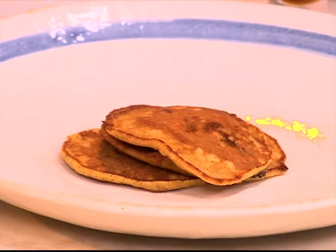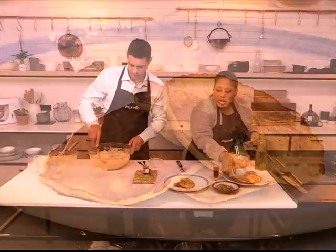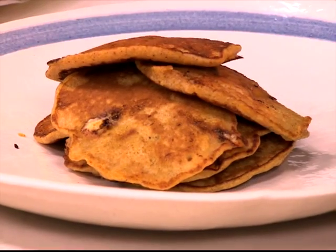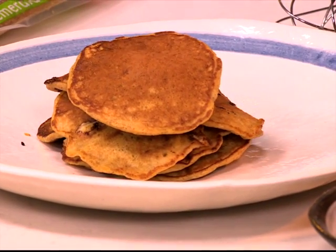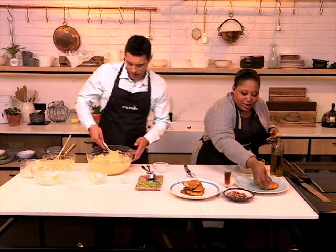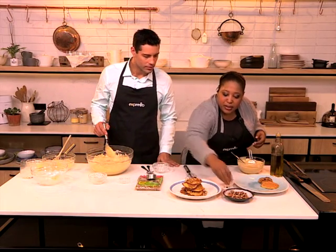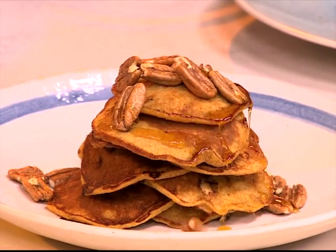It's a great weekend breakfast. You said you need to let it rest — how long are we talking about here? I would let it rest for about 30 minutes, not too long. And if you want it thicker, you can have it thicker. But I like them sort of dainty and they're very light. Look at that — I don't know if you can tell by the way I hold them. I'm going to do a stack here, and then I'm going to do some pecan nuts, because pecan nuts and pumpkin are amazing.